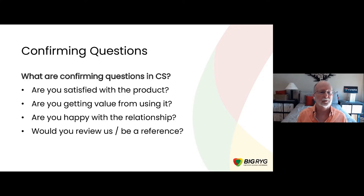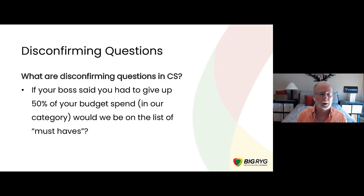So that's a general example. How does this apply in the world of customer success? I would argue that some of the confirming questions we ask are: 'Are you satisfied? Are you getting value? Are you happy?' Those aren't necessarily bad questions, but they are questions prone to get you general, warm, fuzzy, positive answers — 'Sure, we're happy, we don't have any immediate issues, everything's okay.' And if your folks want to hear that the customer is happy, that makes it even warmer and fuzzier.